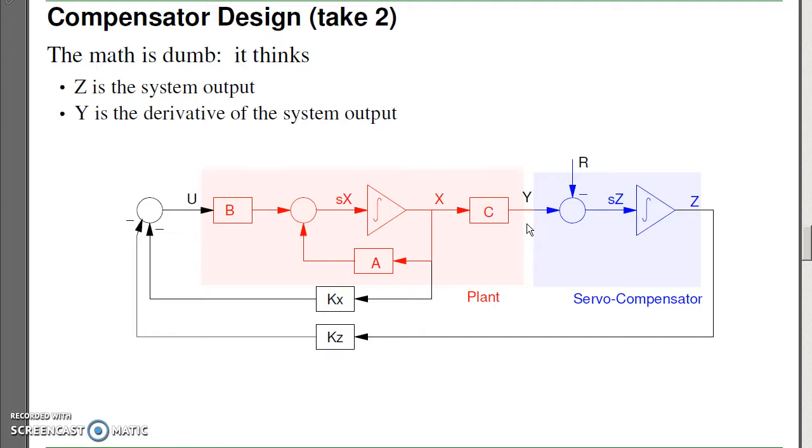Instead, what I should do is kind of counterintuitive. To make this system reach steady state quickly, I want to weight the state I don't care about, my dummy state z. z looks like the output. y looks like its derivative. So by increasing the weighting on z, I'm increasing the spring constant, essentially. By increasing the weighting on y, I'm increasing friction. And by iterating between the two, I can speed up the system and reduce the overshoot. So that's the second design approach.